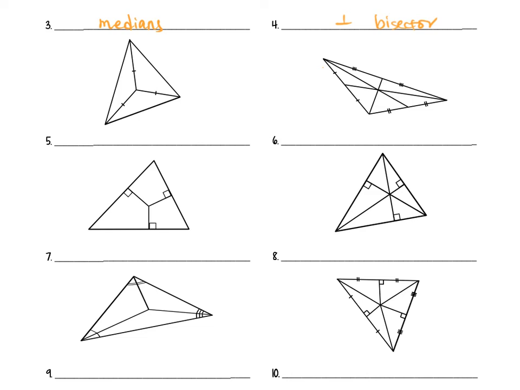Number 5 doesn't give me much information other than this point. The distance between this point and all the vertices are congruent. So with that, that should be a circumcenter. Remember, circumcenter are the perpendicular bisector. So if I draw a perpendicular line here, I should have that bisect one of the sides as well, right?